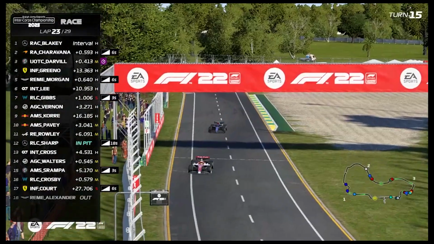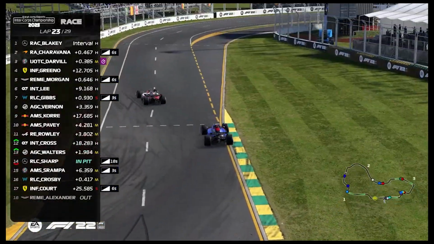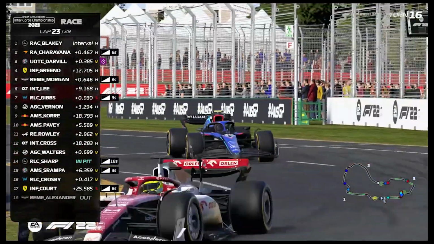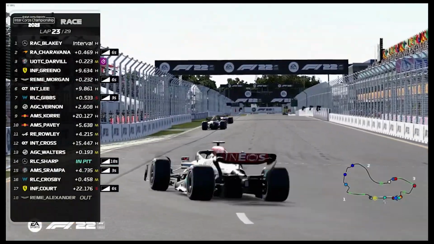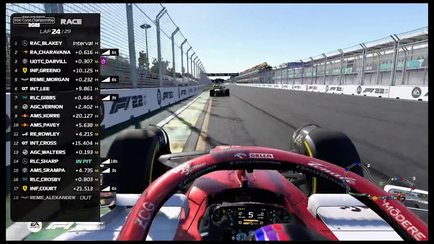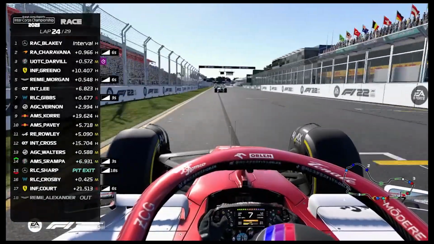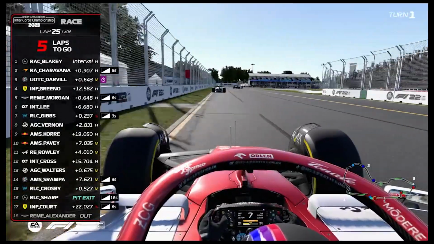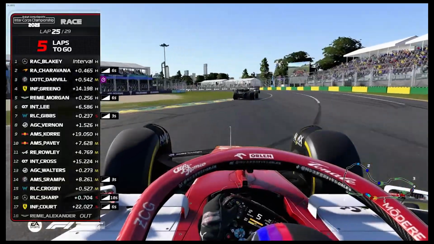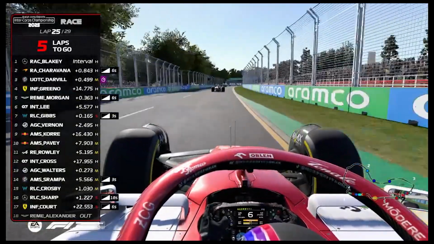Crosby getting close to Schramper. That Sharp has come to the pits. Unfortunately, he can't serve it. It's 18 seconds. That'll be added on to his finishing time. Darvel was very close. Charavan and Matu, no movement yet. You know, lapped cars. This could be good for Blakey and Charavan and Matu. They could get dragged along.